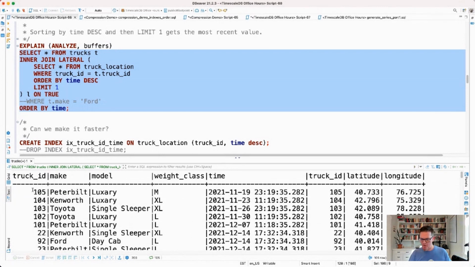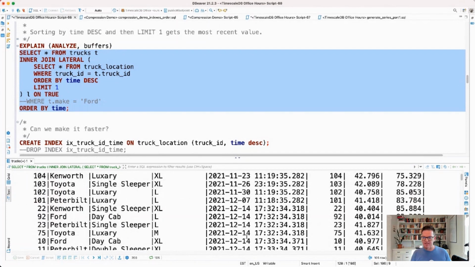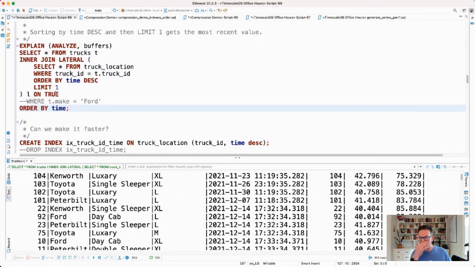All right, so we know those first ones are going to be the ones that are oldest. I purposely deleted the data, and I'm not inserting any new data to them from that point forward. And then you'll see that it is 12:34. We have some values that are back at 33. So every so often, there's a few of these that are not keeping pace with the others, but then they keep going forward. So that is how you do a lateral join. So I'm getting the value, but it's kind of slow.